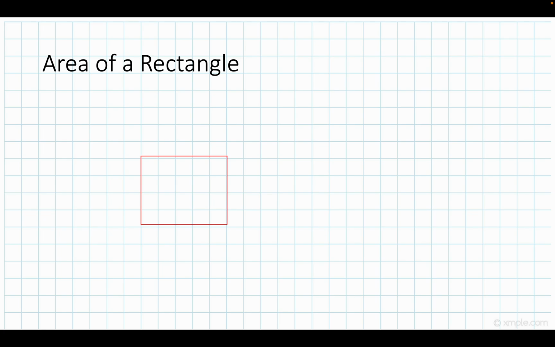When I'm talking about area, I really am talking about all of this space inside here, all these squares. Now, I could absolutely come through and count the squares. 1, 2, 3, 4, 5, 6, 7, 8, 9, 10, 11, 12, 13, 14, 15, 16, 17, 18, 19, 20. That's one way to do it. It's kind of slow. There's a faster way to do that, so I don't have to count every last one.